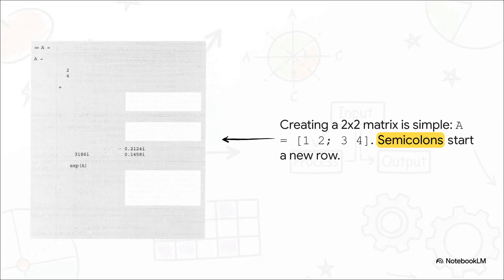And what's really amazing is just how easy it is to create these arrays. I mean, look at the syntax. You just use square brackets to start and end the matrix. You use spaces to separate the columns, and a semicolon means start a new row. That's it. It's that simple to build a structured dataset from nothing.